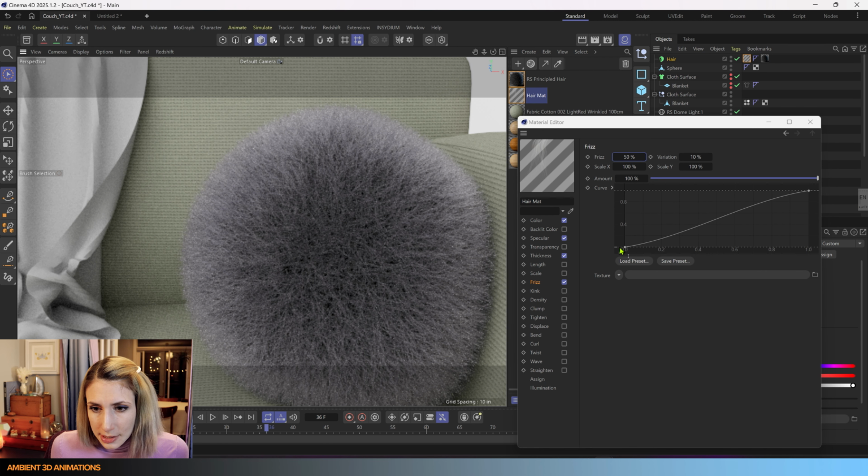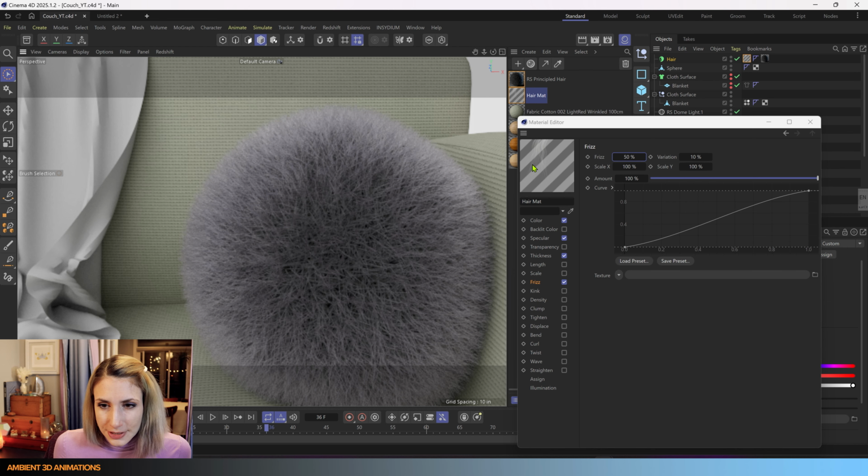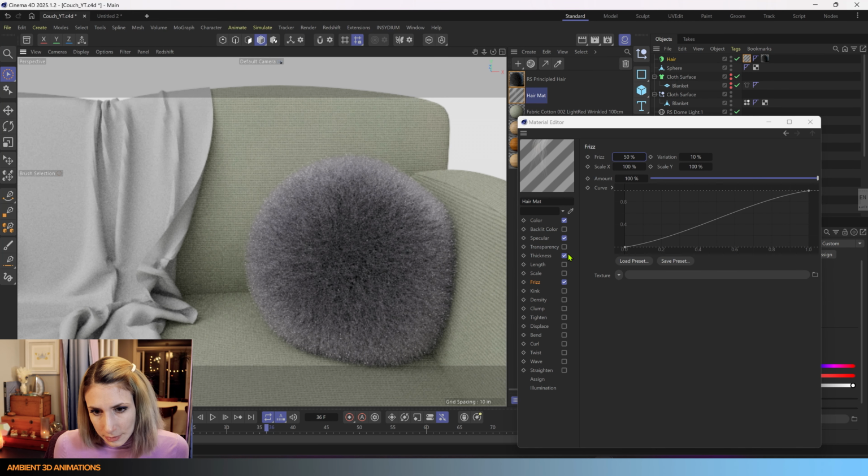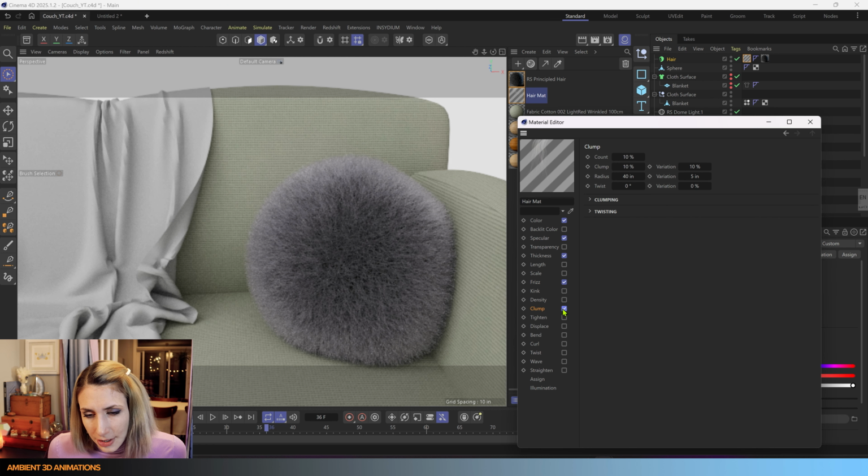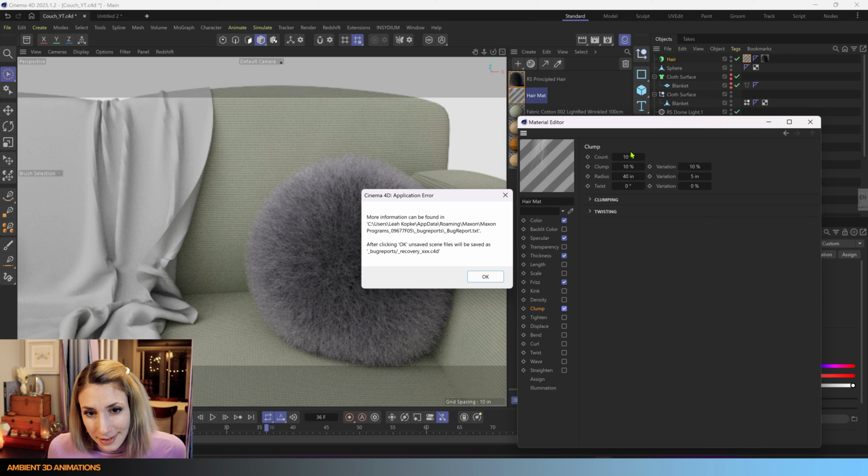And you can also adjust how much frizz there is from the start of the hair to the end of the hair by length by adjusting this curve. So that's what this is symbolizing. This is saying there's less frizz at the start, and then there's much more frizz at the end. So that's causing the hair to go different directions. So that looks kind of cool. I actually like that look. And there's a lot of different options in here. You could try something like clump, and it'll clump together sections of the hair.